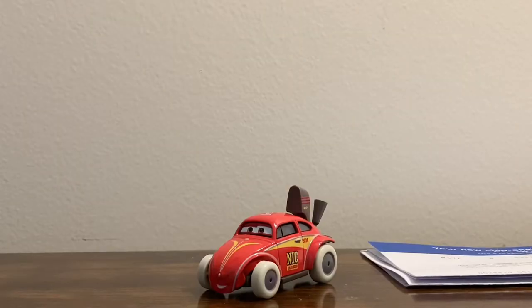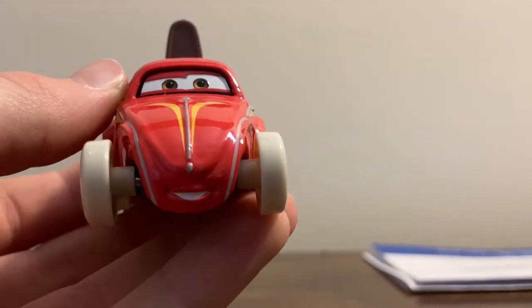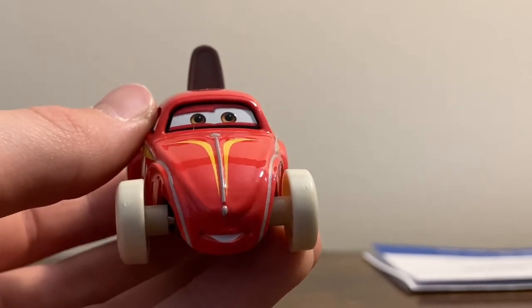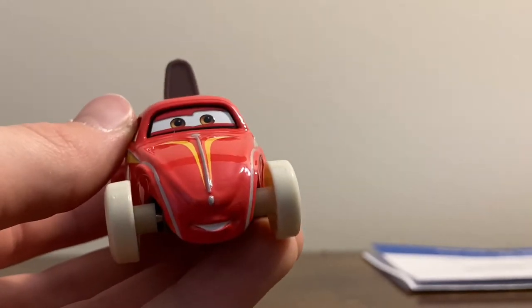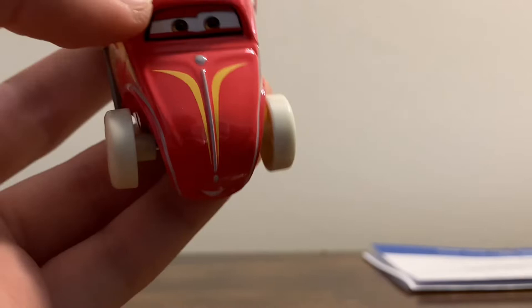Here is Royce, out of the package — he looks pretty stunning, honestly. I feel like this is one of the best releases they could have come up with this year because it just looks really cool. The first time I saw him was in one of those Cars on the Road commercials with like Revo Kost and that super long car, which is going to be in the nine-pack, and I knew this release was going to be my favorite. His expression looks pretty standard — typical Cars expression — although he kind of does look like an anteater to me.